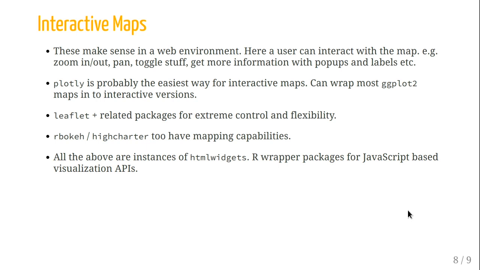All these above are what are called HTML widgets. HTML widgets are basically R's way of wrapping JavaScript and a bunch of HTML together. You write code in R and it's an HTML widget, so out comes HTML and JavaScript code that works on any web page. That's all there is to it.